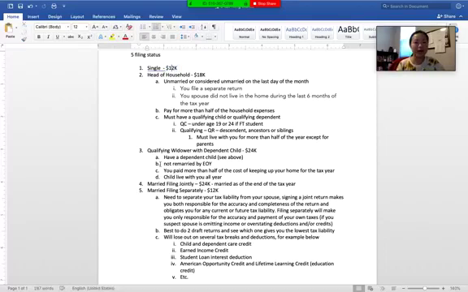But still, if you had the choice between these 5 filing statuses, you do want to choose from the best to the least, right? So single, I think that's pretty simple. If you're not married, and you don't qualify for qualifying widower or head of household, then you can claim single, which is $12,000. Okay.